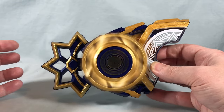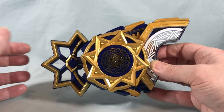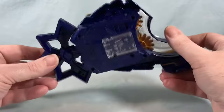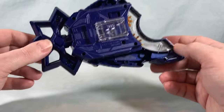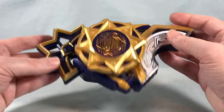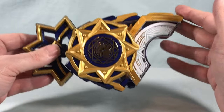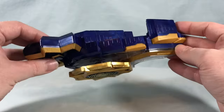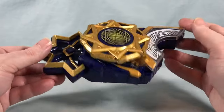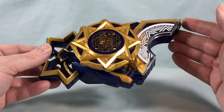For quite a while. There we go. And as I mentioned previously, there are no electronics in this. There are no added sounds. The Desire driver can actually read this on its own, which makes me think that this was planned for a while and probably would have been part of the main line, but they ran out of time. And so it got pushed to Premium Bandai. I don't know that for sure. That's just a personal guess.